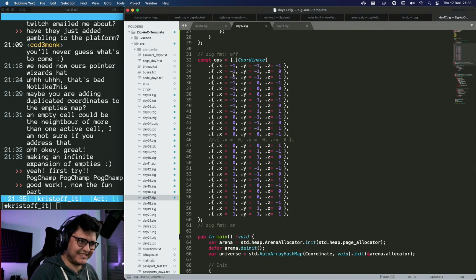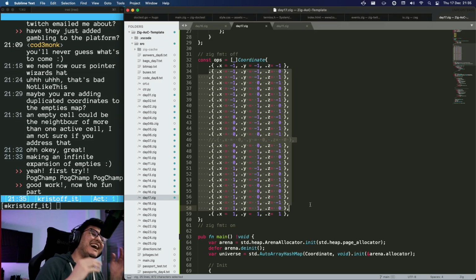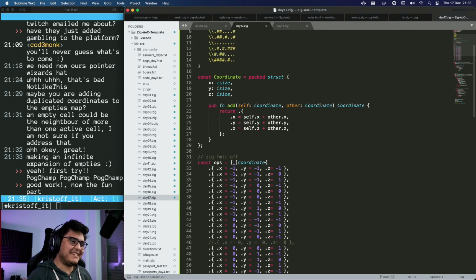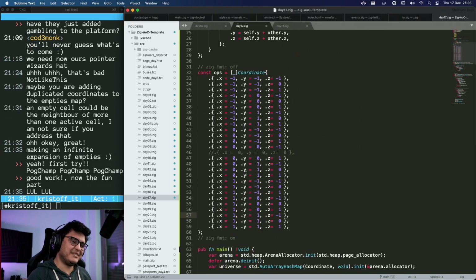No! Put this thing here. This is where I'm being punished. My stupid table. I'm being punished for my stupid table.